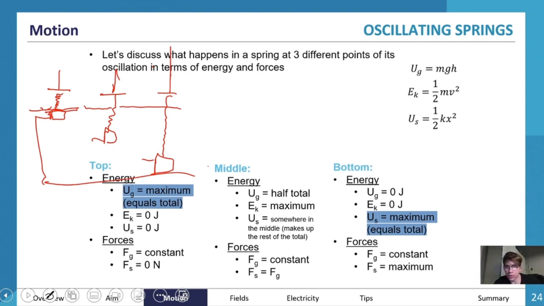So at the top, the only formula you need to use is mgh, midway through is half mv squared, and at the bottom half k delta x squared. So no, midway through is a combination of 3 actually. But half of the energy is mv squared. So each of the other ones are usually a quarter, usually.